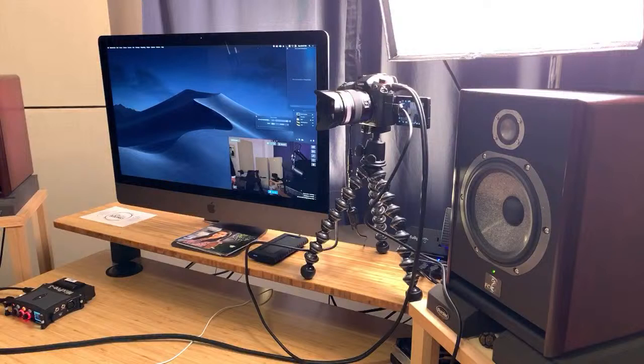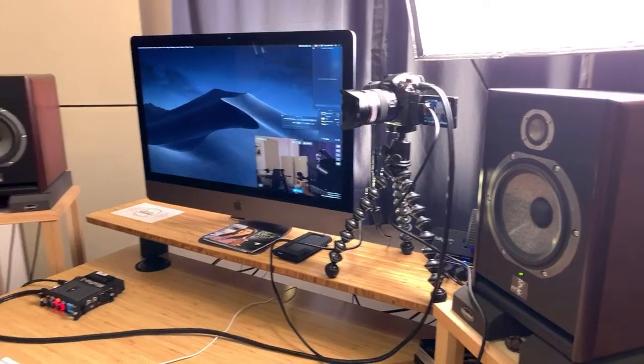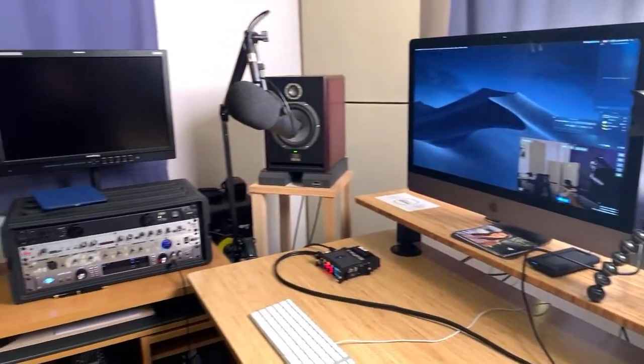And the reason I feed it to the camera as opposed to setting up the MixPre 3 as a USB audio interface to the computer is that this avoids any sort of sync issues. And I did find on my early streaming, I actually would use my regular audio interface, which is now over here.